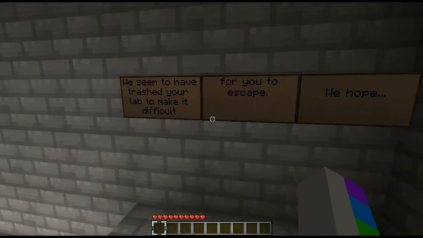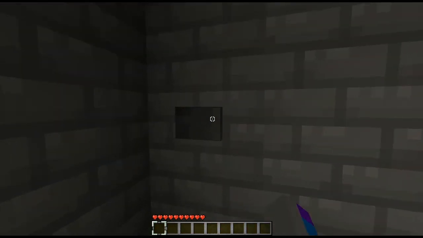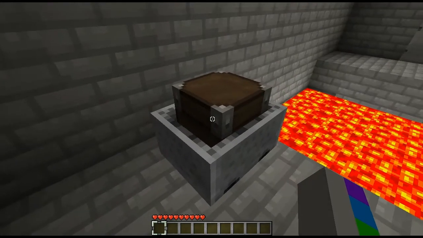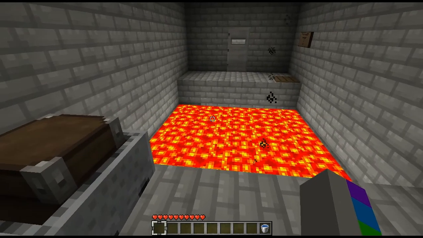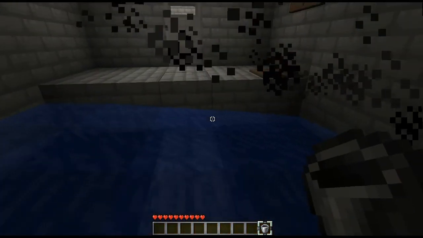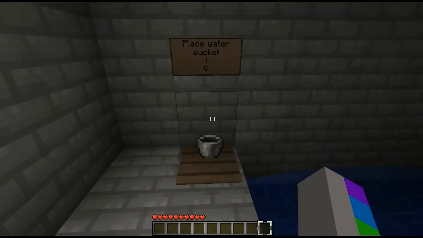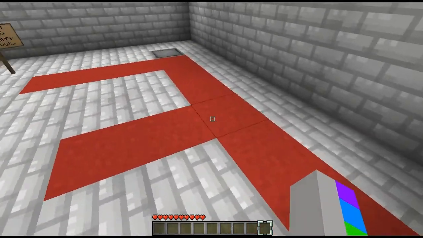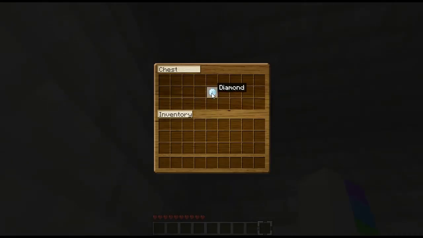We seem to have trashed your lab to make it difficult for you to escape, we hope. Right, so... Alright. Water bucket. So I'm guessing we just merge this to make obsidian. Yep. Just go straight through it. Place water bucket here. Is that like a half a three or what? Wait, is there any chests back? Oh, there's one here.